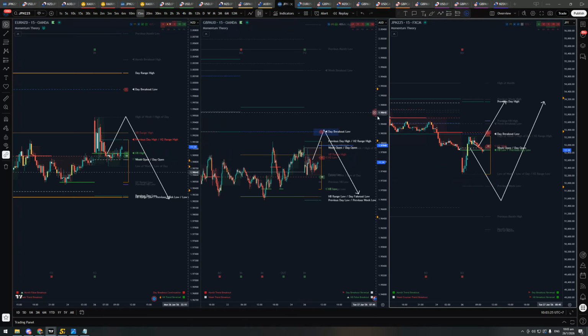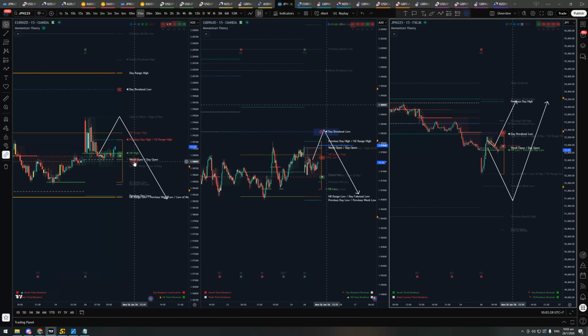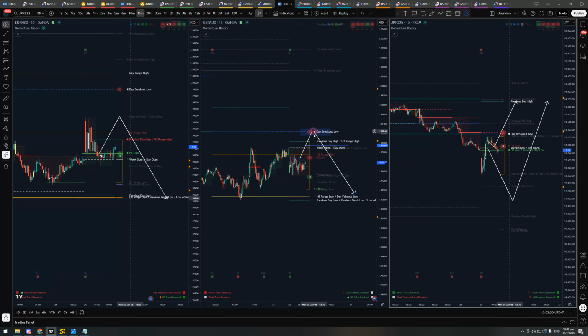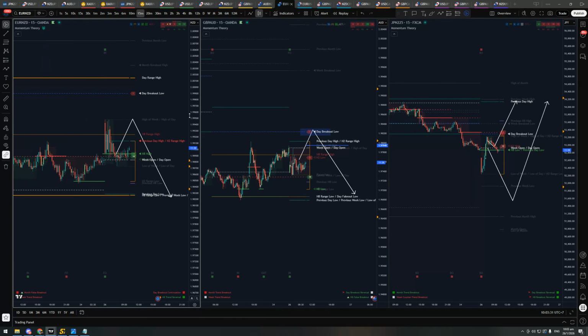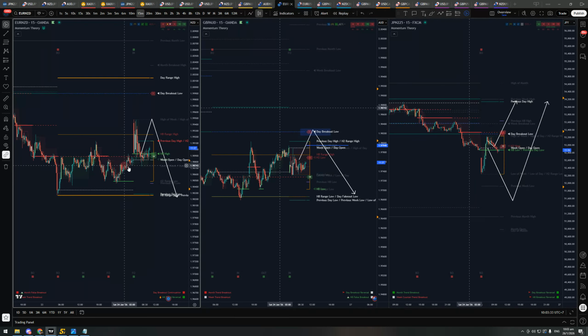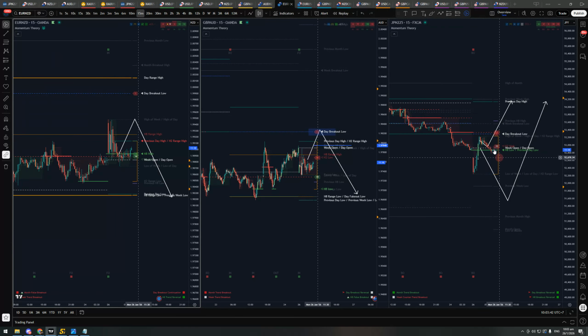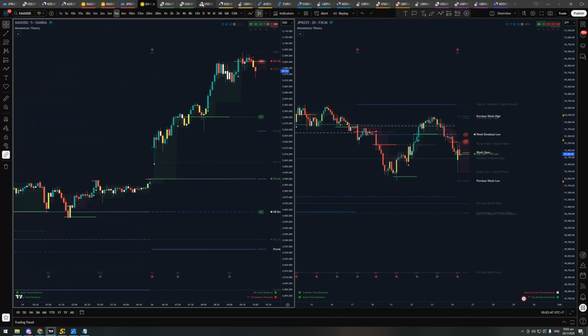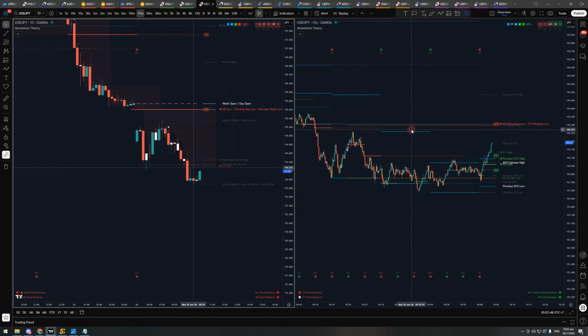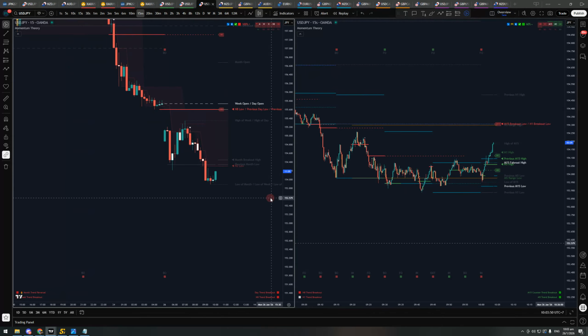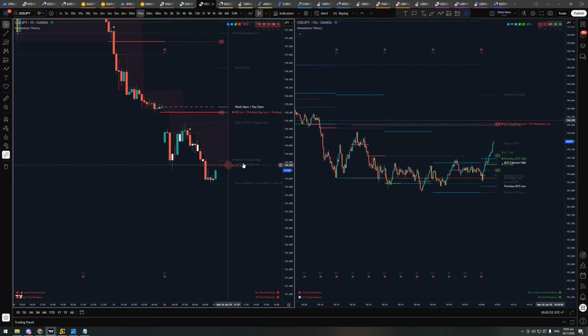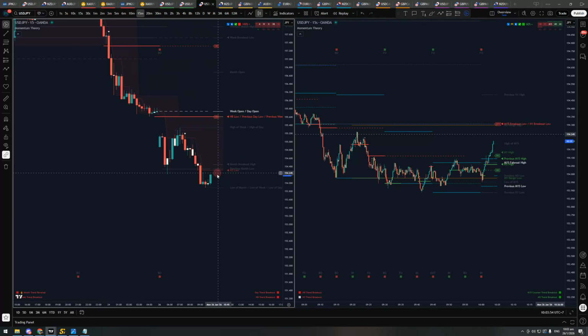I don't think anything else here is setting up. So these are slowly doing what I want. On Monday, I'm not in a rush to take any trade. I'm waiting for perfect setups. And so I still want to see these happen. I want to see a pullback here. And I'd rather see this breakout. All right, so just slowly being patient, and I'll be back at this 15-minute bar closure.